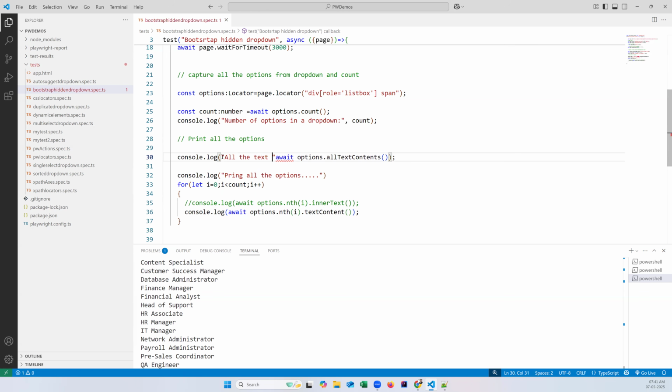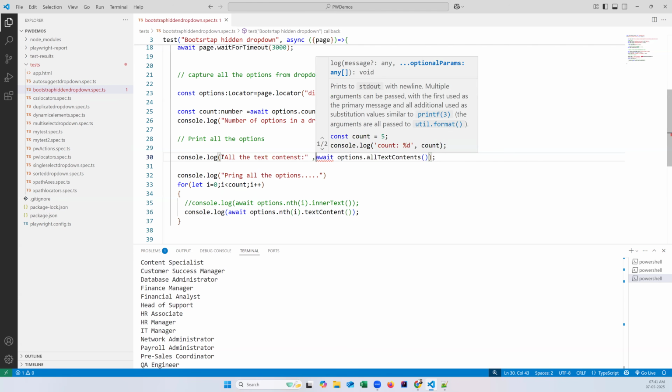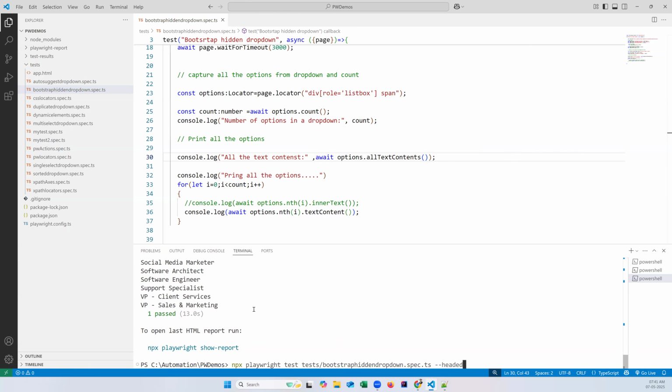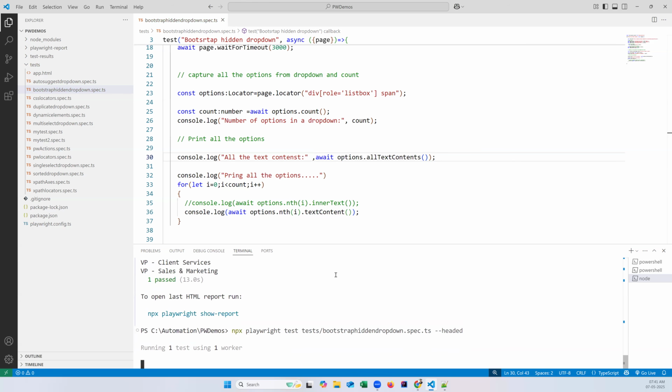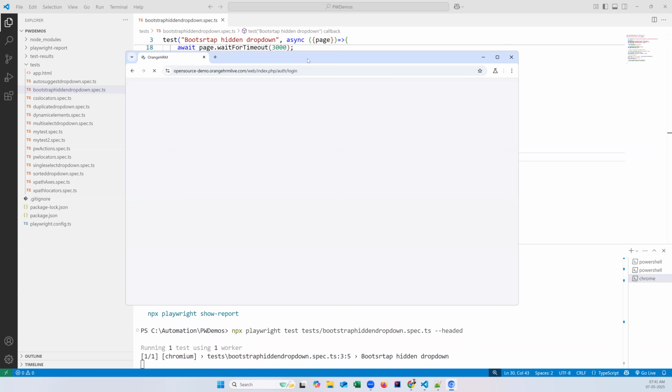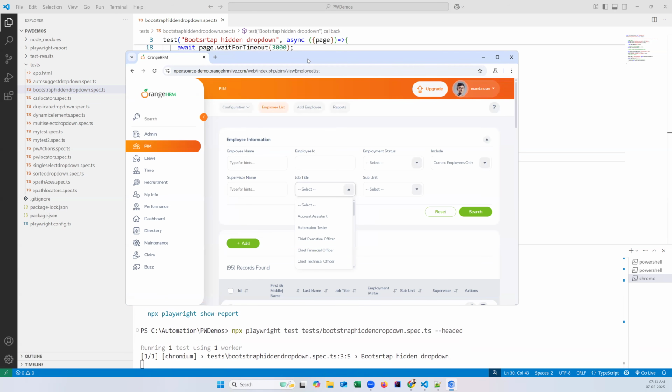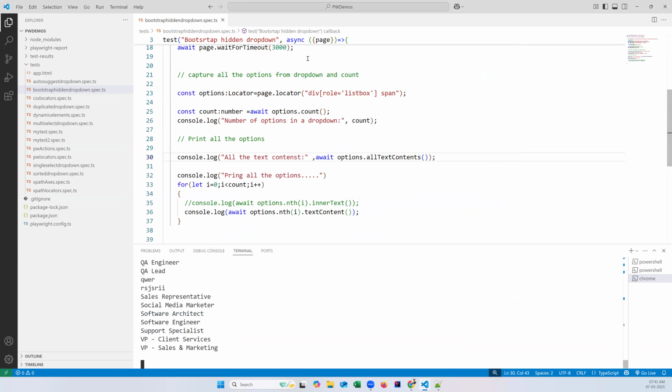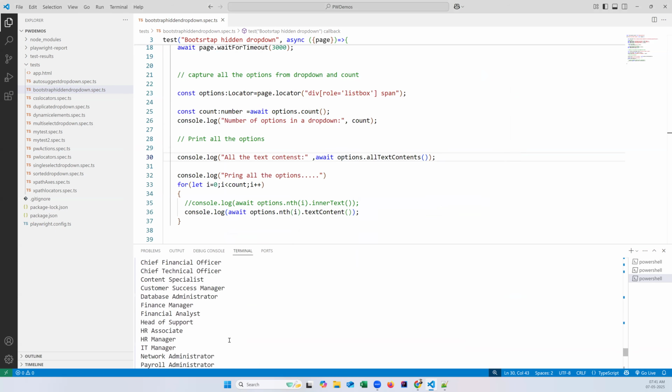It goes to PIM, then the drop down, and tries to capture all the text contents. You can see here we have printed all the options.